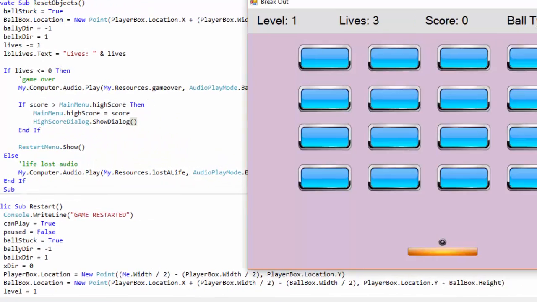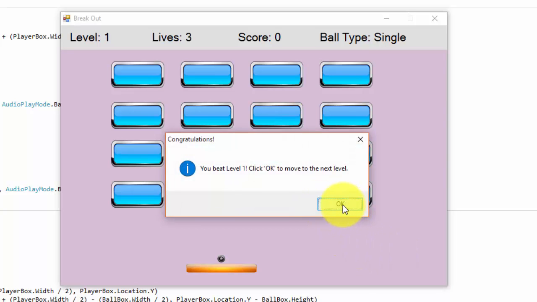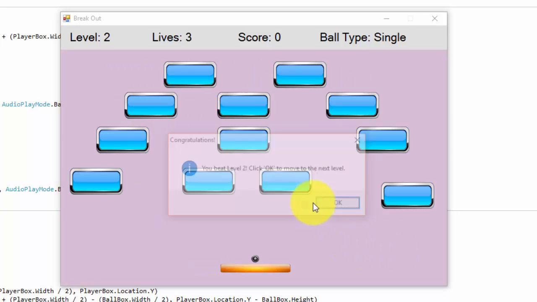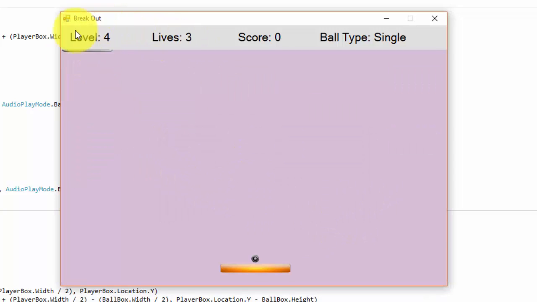All right, start new game. Looks like it started correctly. Now, one issue is if we beat all of our 3 levels, so beat level 1, beat level 2, beat level 3, since we don't have a new level set up, it's just going to go right into level 4 and all of my blocks display in the top left.